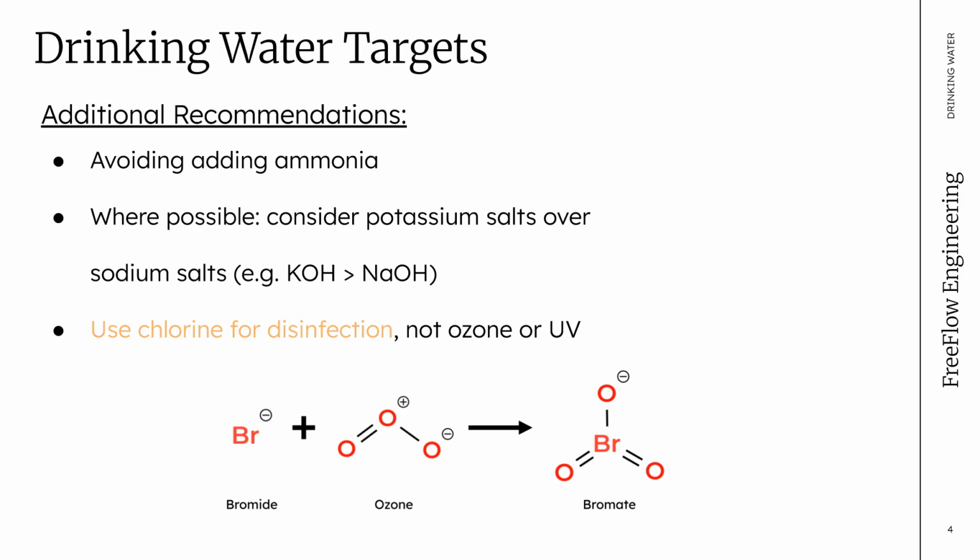Lastly, we recommend using chlorine for disinfection. This is needed to meet the minimum free chlorine requirement of 0.2 milligrams per liter. Additionally, an alternative disinfectant, ozone, reacts with bromide to form bromate, a potent carcinogen. While most chemicals are removed following reverse osmosis, our permeate contains a significant amount of bromide. If as little as 4% was converted, we would violate the regulations. UV can also encourage this reaction.